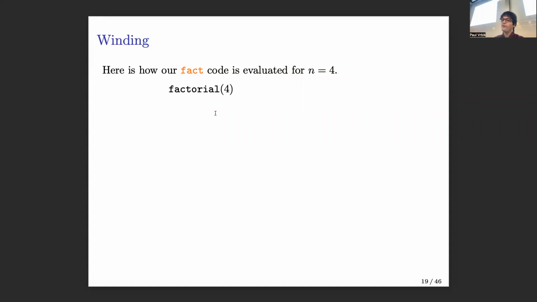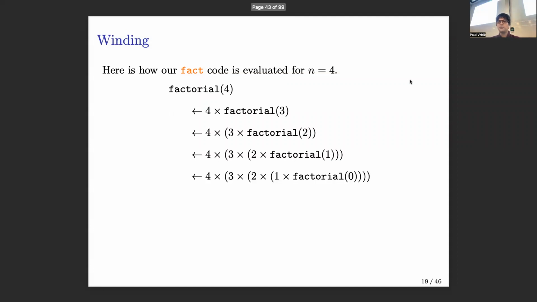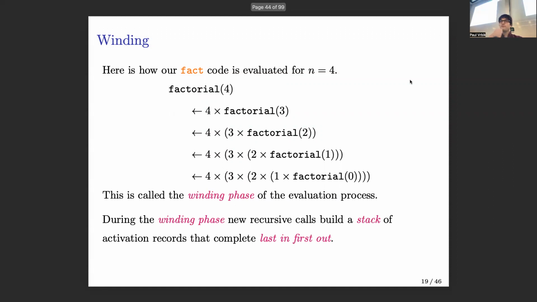So let's walk through how calculating factorial of 4 would work. Factorial of 4 would eventually be made equal to 4 times factorial of 3, which would be 3 times factorial of 2, which would be 2 times factorial of 1, which would be 1 times factorial of 0. You sort of have to imagine this upside down, because what's happening is we're creating a stack of things that have to be calculated. And once we get to the top, then it starts resolving and popping from that stack. But the fact that we have to utilize a bunch of memory that then goes away can be a problem sometimes.